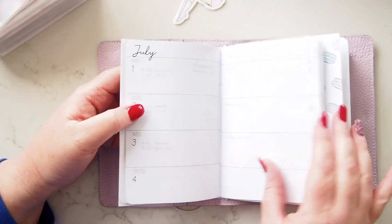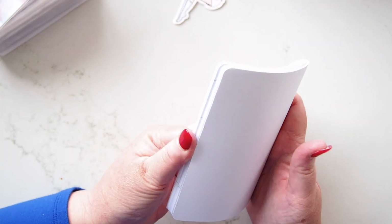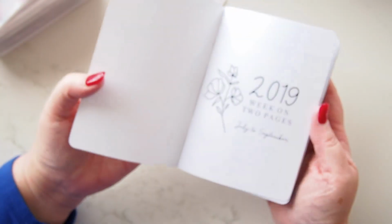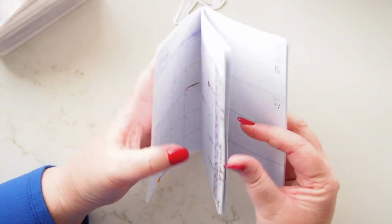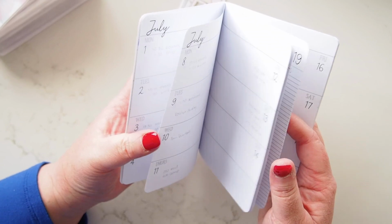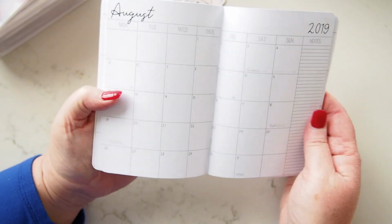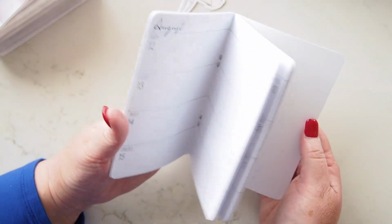But what I wanted to do today, I'll just take out this monthly calendar insert, and just see if I can show you. It's from Petals Print Shop, and basically it is 2019 July through September. I did briefly set up July, and I wrote a little bit in it, and then I stopped. I just did a couple of weeks, which is pretty slack, 3 weeks. So August, I just penciled in the things I had on, and then September is nothing.